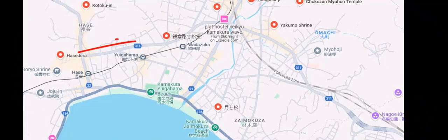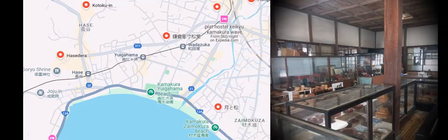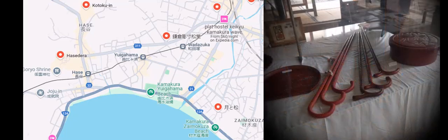From here, we head due east to this next spot, which is the Kamakura-bori Sunshodo shop, a famous carving shop of household wooden items. The reddish bento box that's on our mantle could easily just be displayed in this shop, and I hope I'll be able to show them pictures of that box and show them how it's got a little bit of repair that needs to be done, to see if I might be able to do that repair myself. Probably not, but it would be fun to go there to see this traditional Kamakura style of carving.